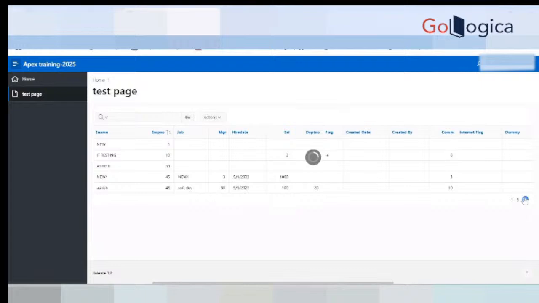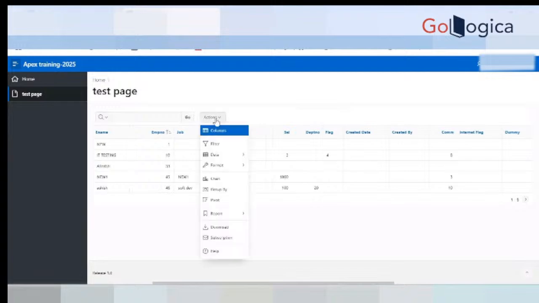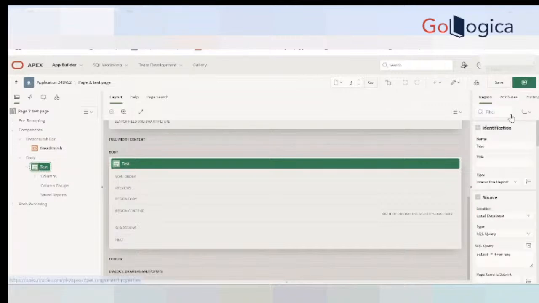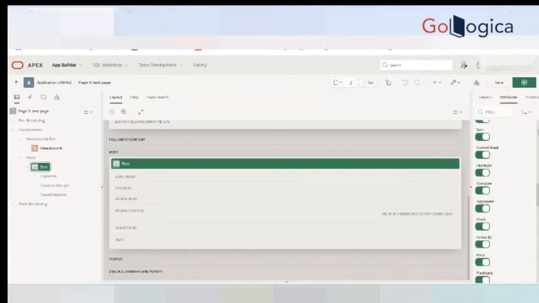There is a download button. Just click here, click whatever format you want to download. We currently have the default options: CSV, HTML, XLS, and PDF. This is also something we can show and hide if you go to the body or the report section and click on the attributes. Currently all are enabled.